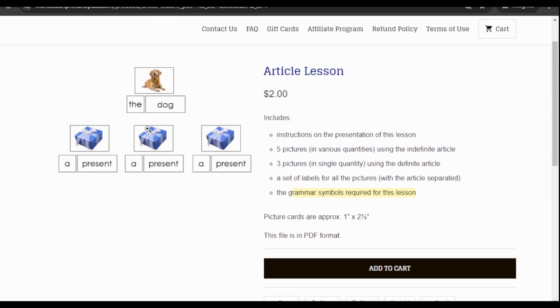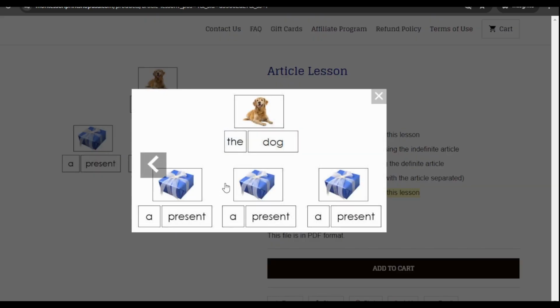The only thing is, I'm not sure if you are going to like the objects that they choose. Because if you have a child that's really struggling with reading, the word present might be a difficult word for them to read. You might want to keep it simple, like the word dog. That's a simple one to do. When you get into these words down here, if you know that that's not something that your students can do, then you're going to want to switch that out for your own lesson, right? So that's an option for you.